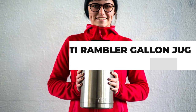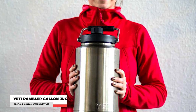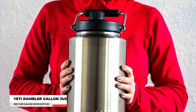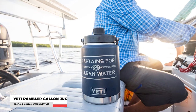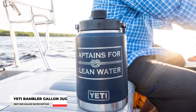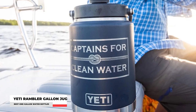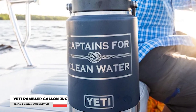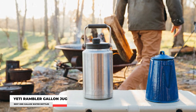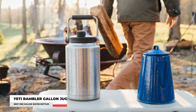Starting with number 1: the Yeti Rambler Gallon Jug. The price may not be what you expect, but this Yeti Jug is notable for its double-wall insulation and impressive seal to keep your drinks either frosty or piping hot. If you're familiar with this brand, then you might know their game. It is built with kitchen-grade stainless steel, meaning it is both puncture and rust-resistant, so it can last for longer use. On top of that, it has a durable coating which comes in a variety of colors you can freely select, that won't fade, peel, or crack through for long-term use. You could definitely go for this jug if you want something that's better insulated for your drinks while on the go — but that's only if you're up for its price.